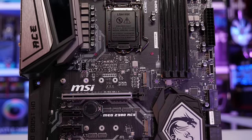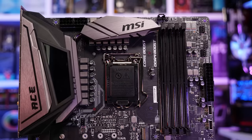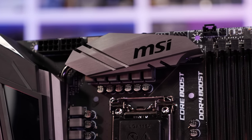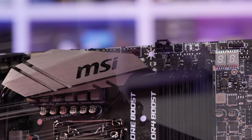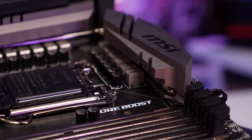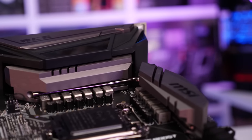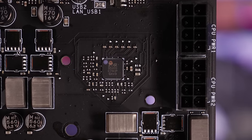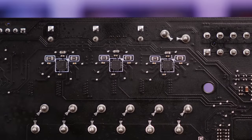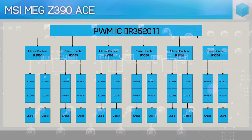The heatsink design is very similar to what we saw on the ASRock board — two slabs of aluminium connected using a heatpipe with a few slots cut into them, though it's far from a finned heatsink. The heatsinks are attached via four screws, though these ones aren't spring-loaded, and you get the same kind of thermal pads underneath. The larger heatsink is almost completely encased in a plastic shroud used to cover the I/O headers. On board we again find the IR35201 controller, and this time six phases have been dedicated to the V-Core. Each phase is again split using an IR3598 phase doubler, giving the Ace a 12-phase V-Core VRM.